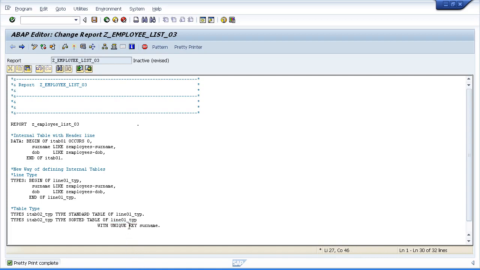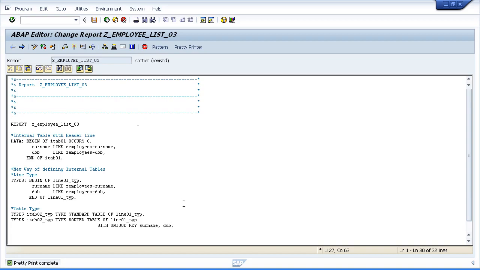Now this is just an example because we know that the table we created and the records we have in there, we actually have duplicate records based on surname. So later on, when we create a sorted table, we will specify a unique key where we will use more than one field that defines the unique record. And just to show you how you can do that now, all you need to do is list the fields at the end of the statement separated by a comma. So because our table only exists in 2 fields, in this case I will just say comma DOB.